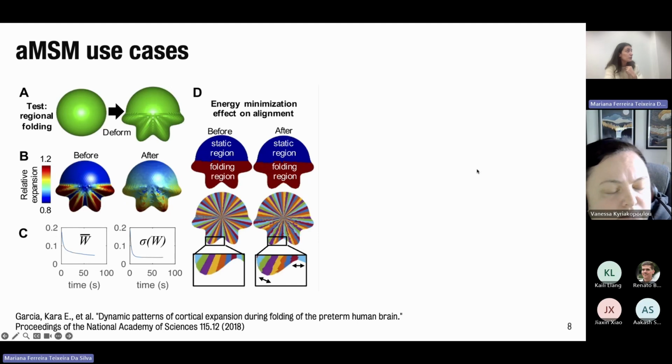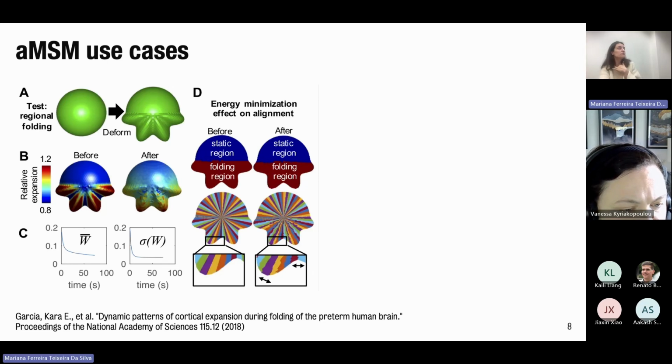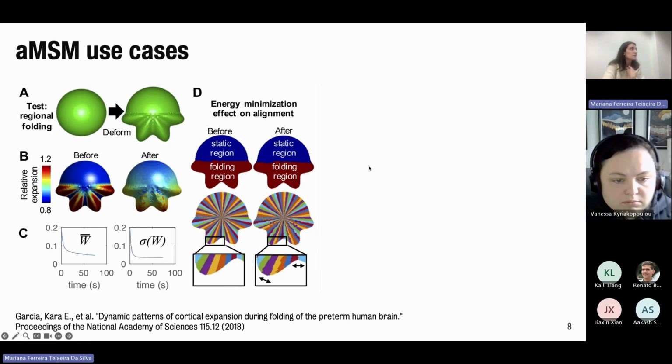And in this paper, so this is in the supplementary material of this paper, Cara also performed a bit more in-depth study of the effect of the actual biomechanical regularization, so the strain regularization. First of all, she showed that having the regularization doesn't actually negatively impact the actual alignment of folding.